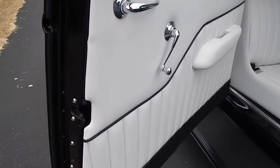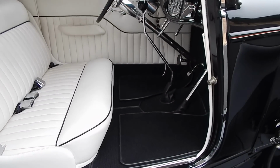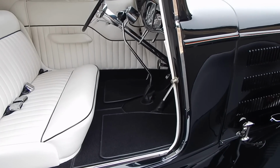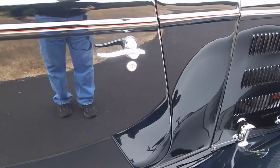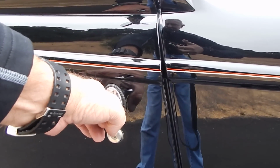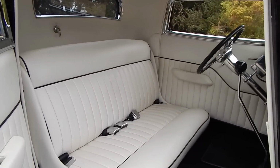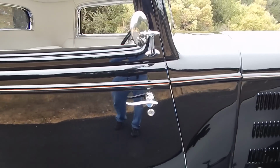Feels like you're ready to go to the diner. Definitely the kind of car you can drive. The owner likes to drive this car. Just at the Pleasanton show recently, he did about 300 or 400 miles on the weekend, so it's definitely a car that you can drive. But I'll show you when I get around the driver's side too. It's just bitchin' is what I'll call it. The handle's just unbelievable. When you open it, it just goes click like it's supposed to. The doors shut like they're supposed to.